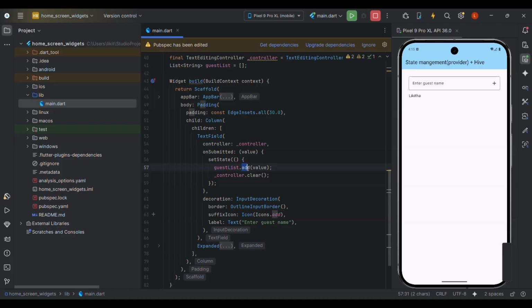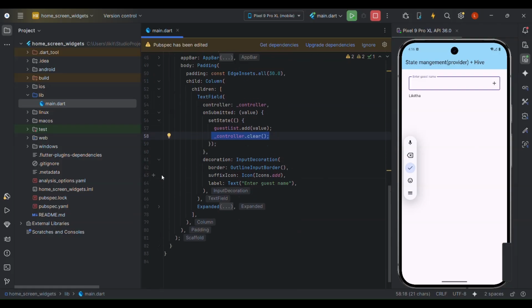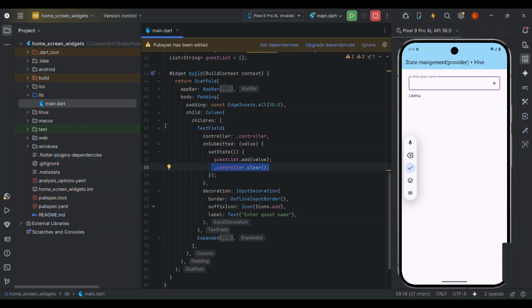How we add a value to a list is by using the add method, and you add this string. Whatever you type here will be added to this empty list. When it starts, it will be empty. The moment you enter and click on enter, it will be added to that list, and after that the input will be cleared with that variable called controller.clear. Then we have a second one, and there's a little decoration I did.